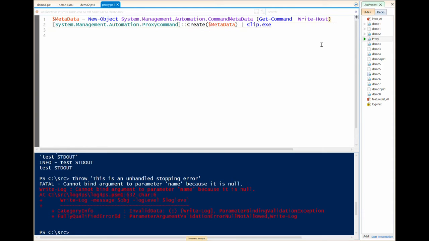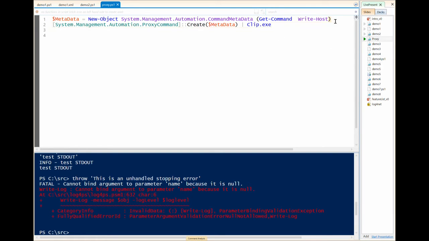Then you would create a command proxy, add your feature, and that would support everything else, because when you've done your test, you would send that back to the next command, which is the one you're proxying to. And then you can give it a different name, so you don't have a command conflict. Or you can use the same name as I do here, on Write-Host and others, and it looks the same. You don't have to change the code, but you're actually calling my command before calling the other one.